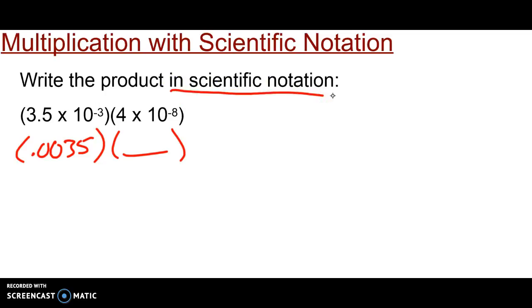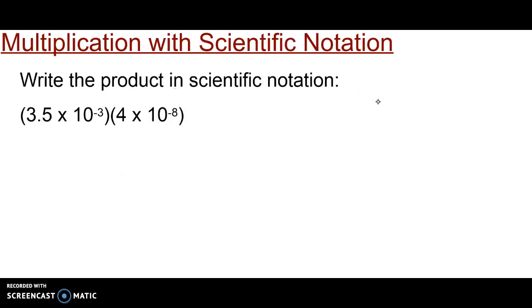However, that's going to require a calculator, and there's actually a shortcut that we can use here to make this a little bit easier. So this is a route you can take, but if you don't have a calculator, for instance on an MCA, you're going to want to use the shortcut instead. What we do here is change things around. Everything here is being multiplied, so the commutative property says we can reorder multiplication and it's not going to change the answer.